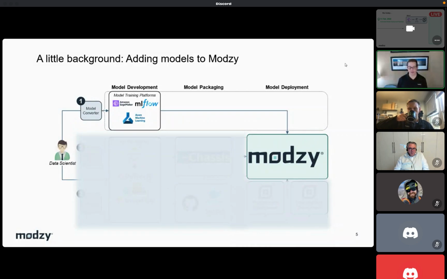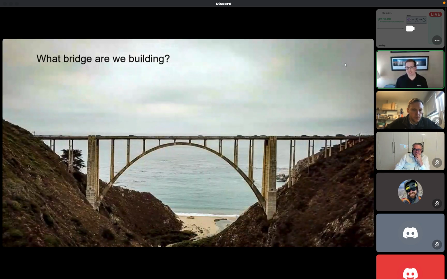And you'll notice there's a whole collection of different tools and things that are in between model development and model deployment below. What you'll notice, though, is that our converter service totally bypasses all of that. So the goal is any data scientist who trains their model in SageMaker, MLflow, or Azure ML doesn't have to do anything and can get a model into production really quickly. In other words, it bridges that gap for them.